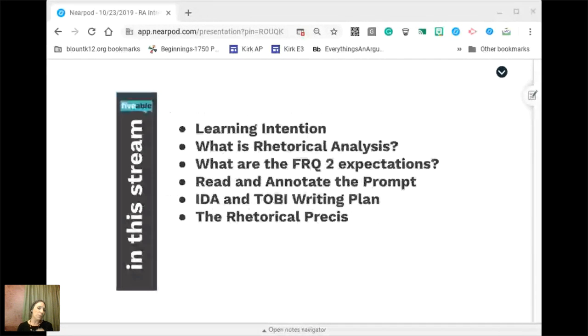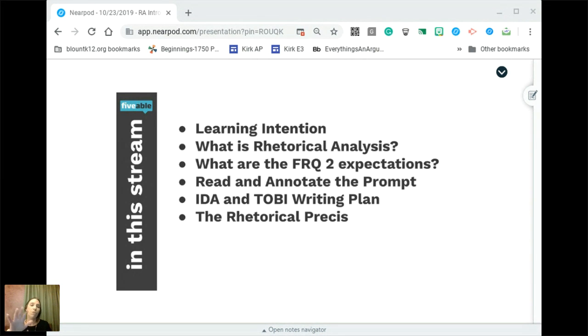So when we move forward a little bit, the question becomes reading and annotating the prompt. So as you go through and you look at what this looks like, I've got another example I want to show to you. But with the pacing that we looked at, I want to make sure that I'm going through that, because I had that pacing slide in and then I moved it. And I just want to make sure that I address that pacing with you.